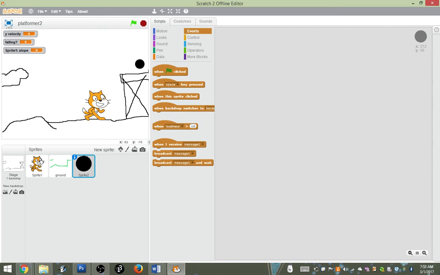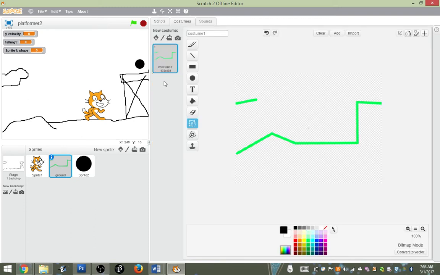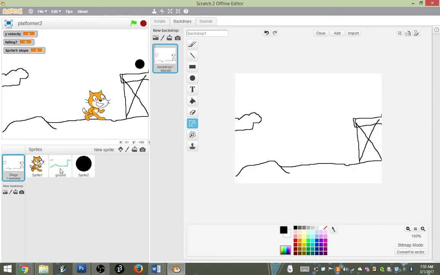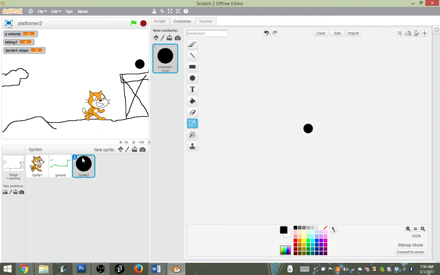And if it does, we're going to make a backdrop switch, and then we're going to link the ground and all of its different costumes, because we'll have a different costume for each terrain that corresponds to the stage. We'll make them switch together, immediately. And we should probably also teleport the cat to the right place, so we can spawn it wherever we want to. So that's the idea.